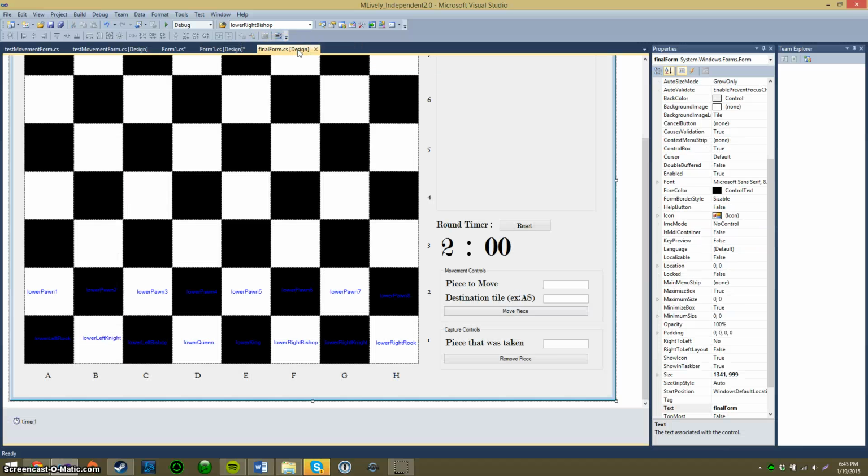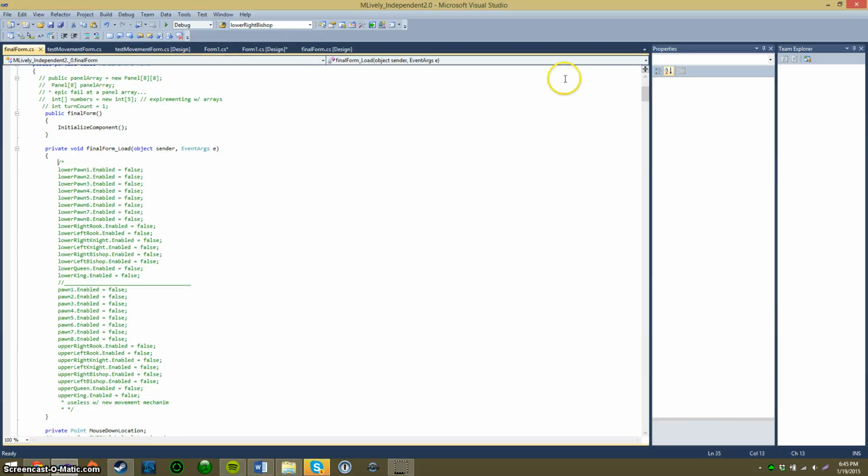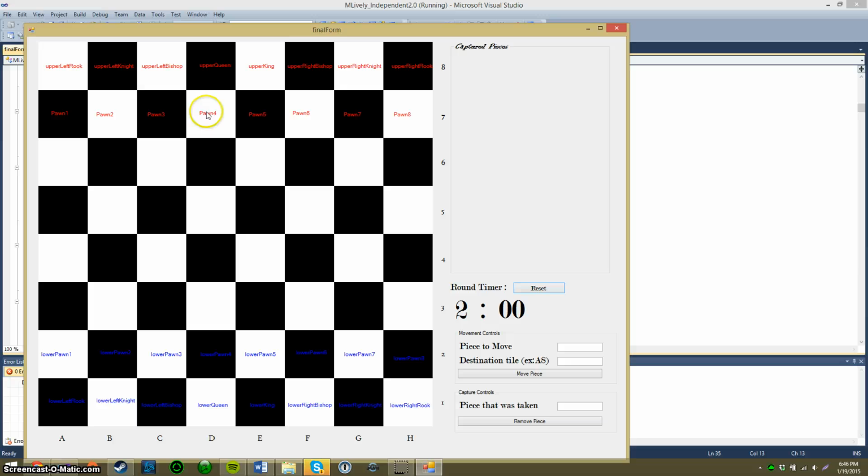And this also initially started out as a movement system. And what this movement system would do is, as shown in the group box when something is captured, or just anywhere in here, I wanted to allow the user to be able to drag any piece and drop it into its corresponding panel. The reason this doesn't work is its dot parent property, which is what I showed earlier. If this pawn 4 belongs to the coordinate D7, that means its parent property is panel D7, which means it will not be able to show up in any other panels than just D7, which is very limiting for the method I want to use.